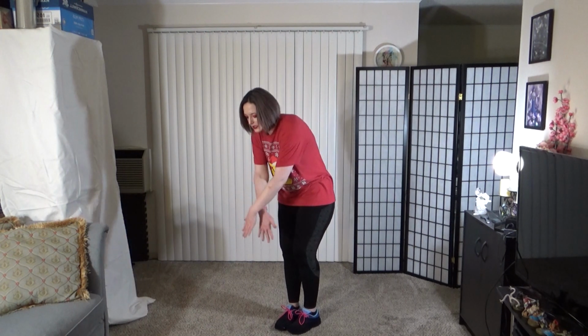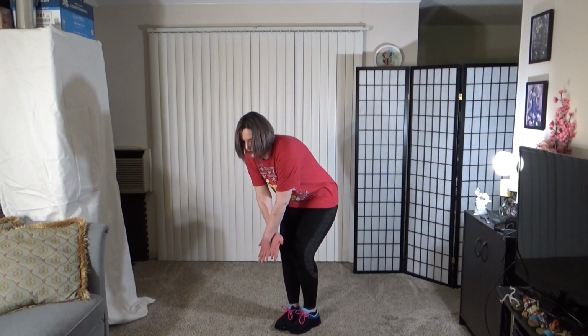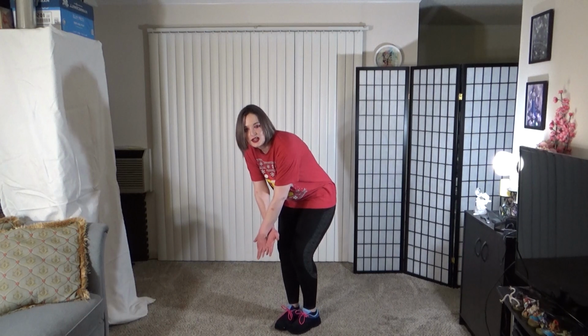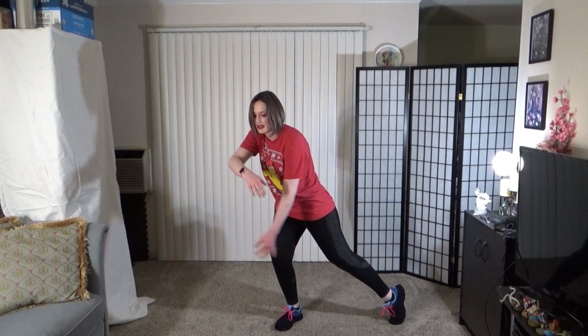and then you come forward and your hand comes by your face as you step up with your right leg. And then you touch your shoulders and open up your chest. Then you come down forward and cross your hands in front of you. And then you open your chest and slide your right leg out at the same time. And you're going to elbow to the back as you do that.